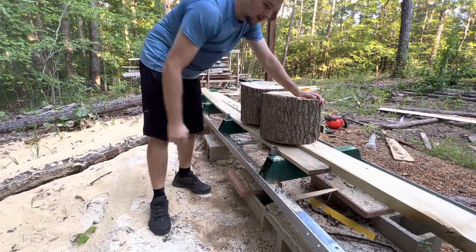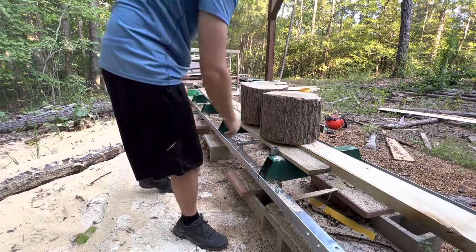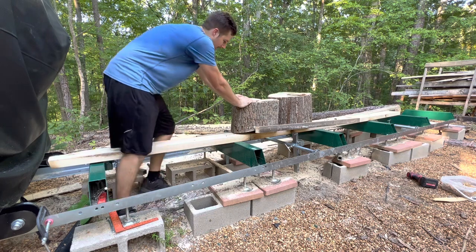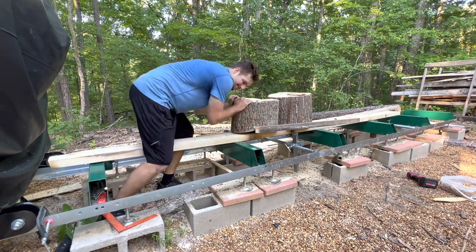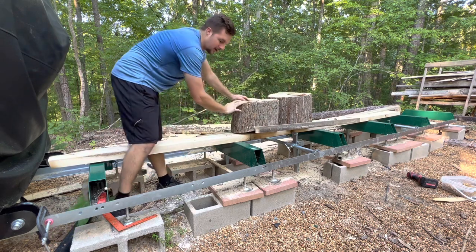So now you want to just make sure that whenever you push it, it doesn't move. So the sawmill is of course going to be pushing horizontally. So if I'm trying to push these cookies with all my force and they're not going anywhere, then I should be okay.